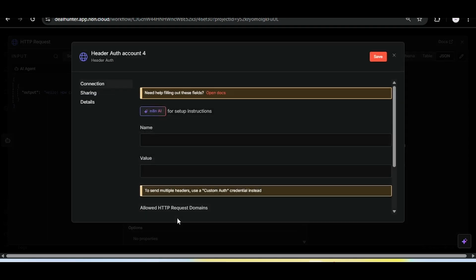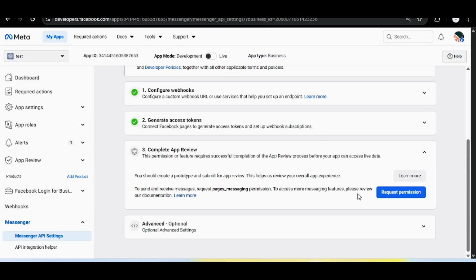Create new credentials. In the name, type in authorization. You should type it the way I'm typing it right now. Don't use any other expressions. And here, you'll need the access token.